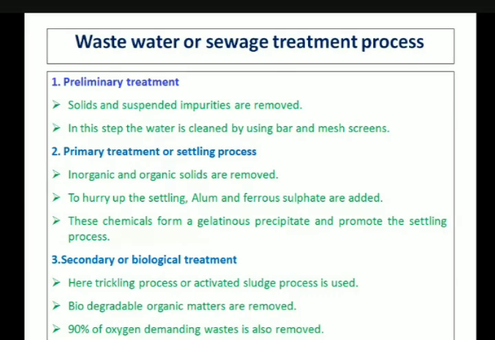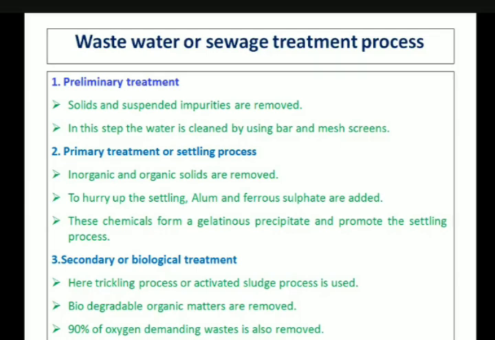These chemicals entrap the fine colloidal impurities, the inorganic and organic solids, and they settle at the bottom, so that they can be easily removed. That is known as primary treatment.